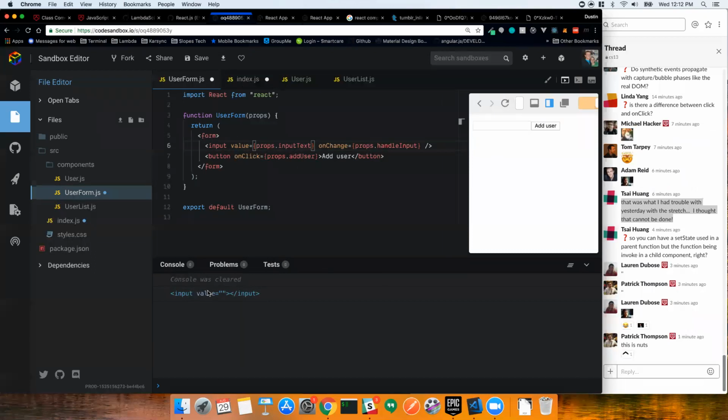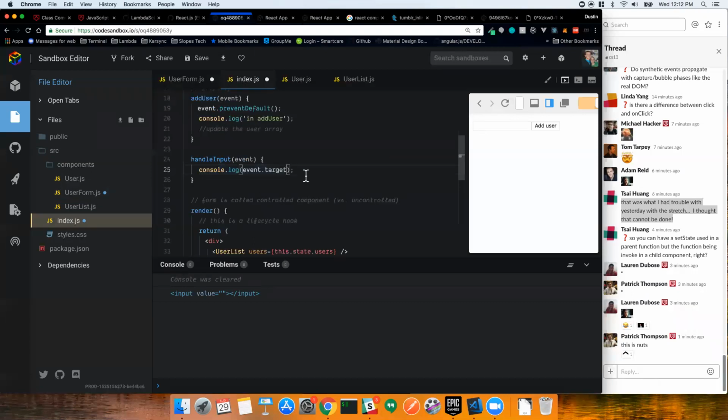And our event.target is the input, JSX input that's being formed out here, right? So now we've got a value that's attached to this event.target that we're passing in when we type in here.